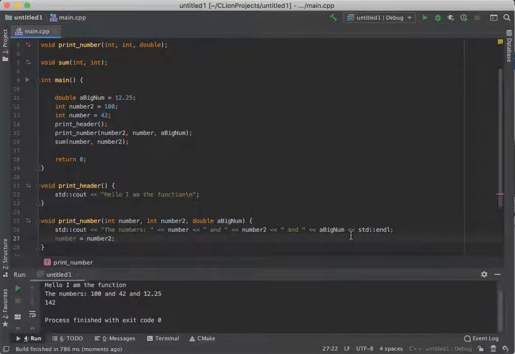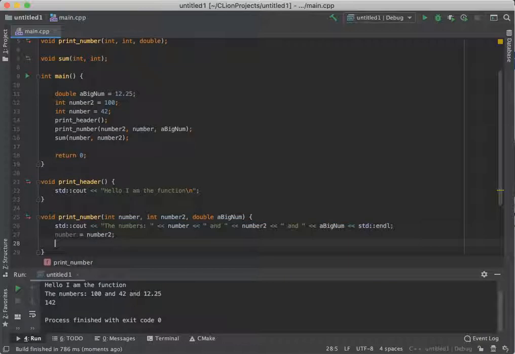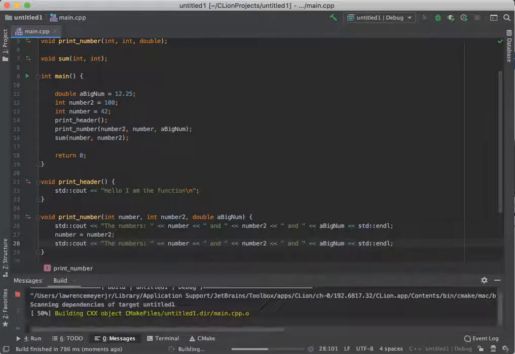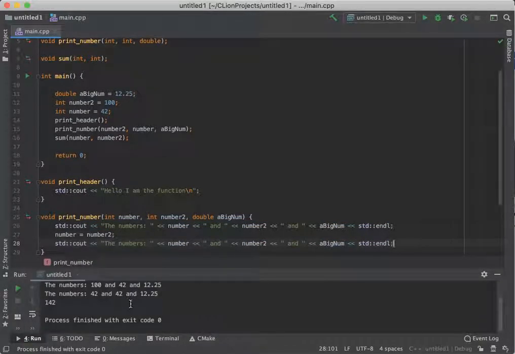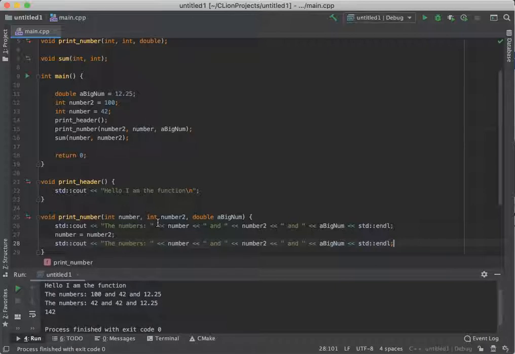So that would, in theory, make both number and number2 be the same number, and we can print it just to see if that's true. And look what happens. Sure enough, number2 is 42, number is 100, and away it goes.